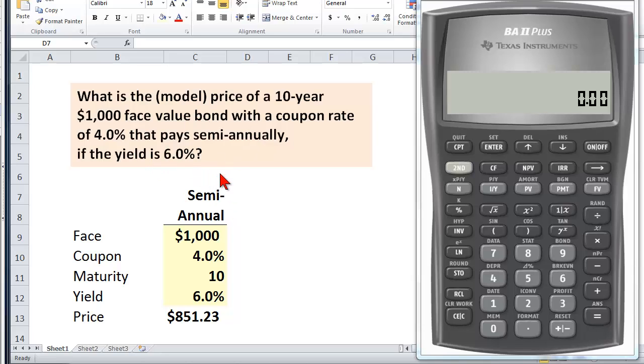Here I'll give you the number one hurdle that I see with new learners, and that refers to compound frequency, or the technical term is periodicity. Whenever we're using cash flows like this, in this case we're discounting a series of cash flows to the present value, we need to assume a compound or discount frequency.